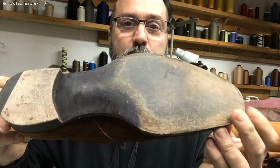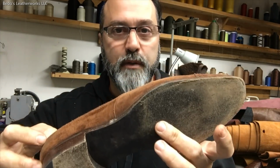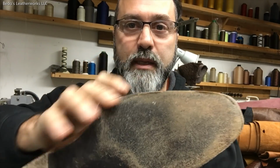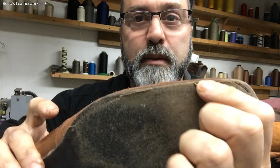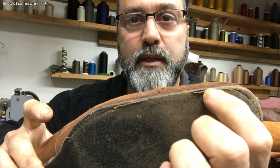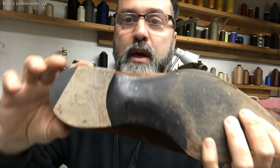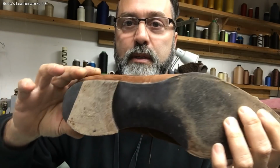Now we're going to do full leather soles and heels, JR of course. This is a blind stitch, meaning that you can't see it. It's peeled back like that, it gets stitched down, and then this closes back up. I'm going to do the combination heels just like you got originally.